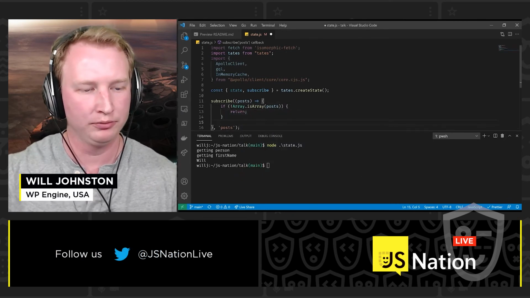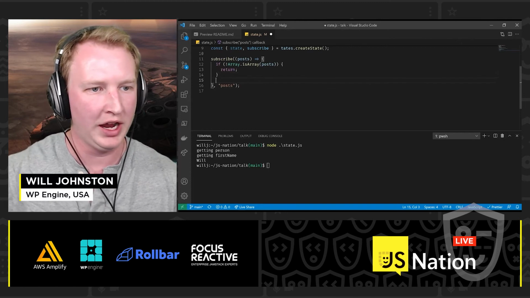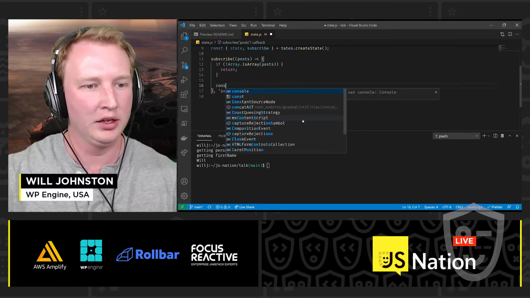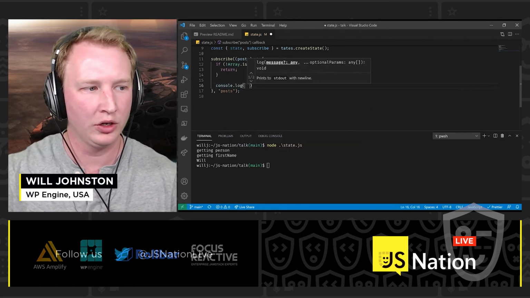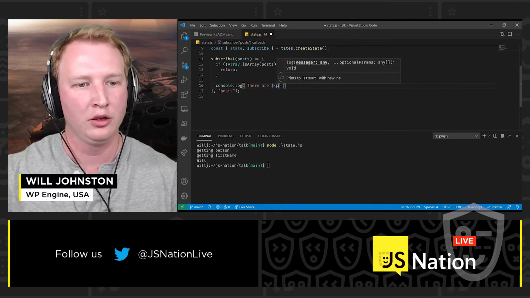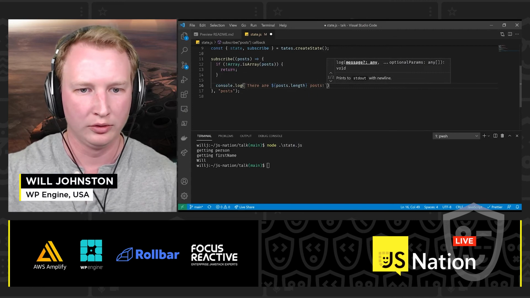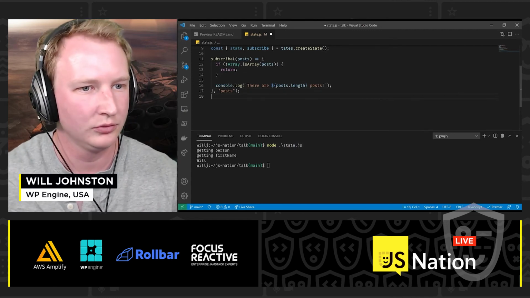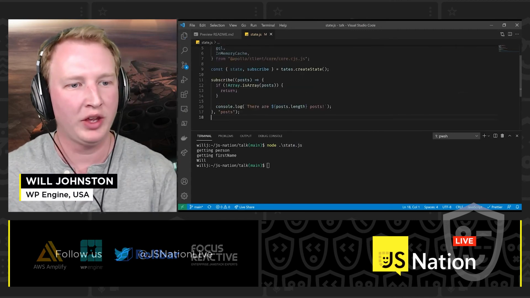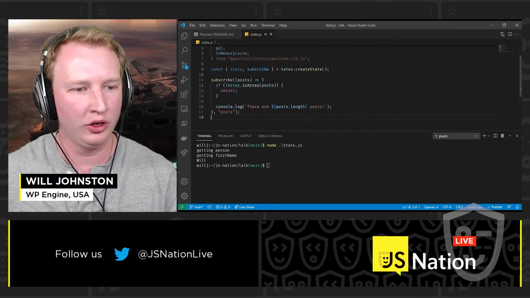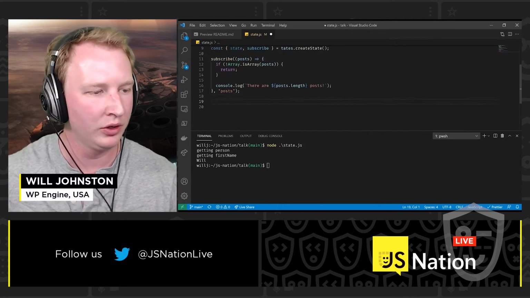We only care if we have posts. And then let's log there are posts.length posts. Okay. So when we set posts on state, it's going to log the length of the posts.